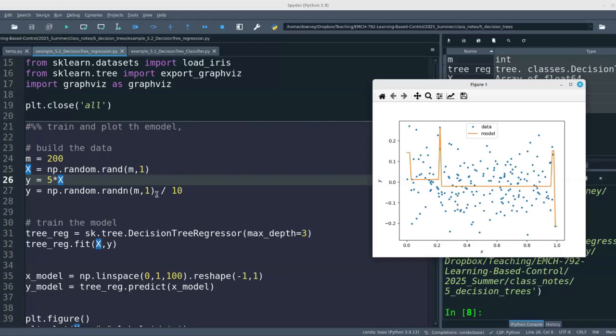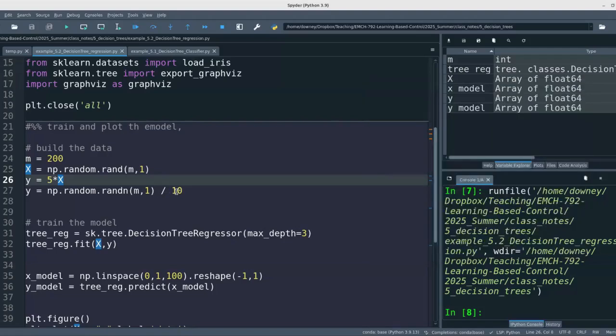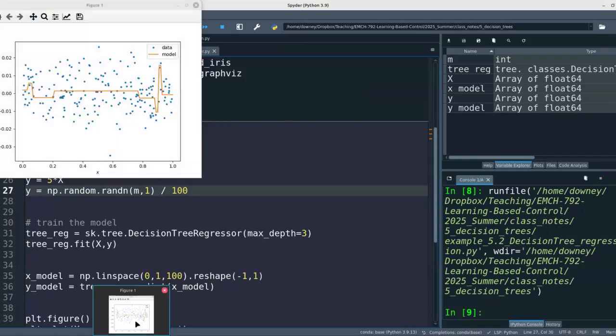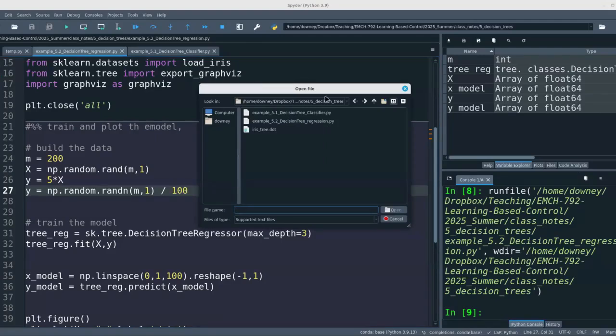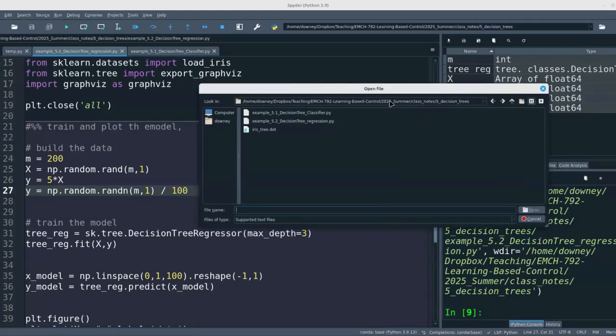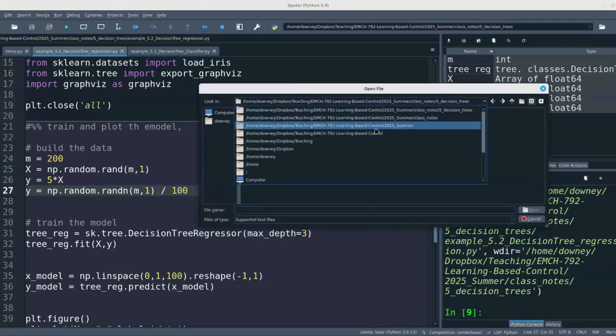Maybe I just have way too much noise here. Divided by 100. Let's reduce the amount of noise. We are going to find a better data set here.